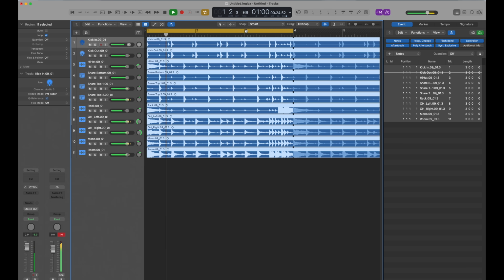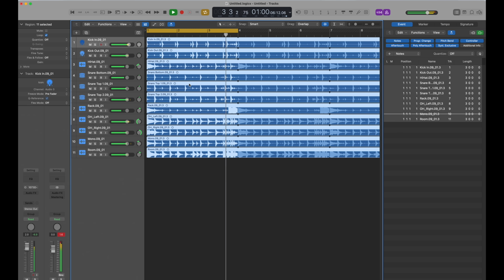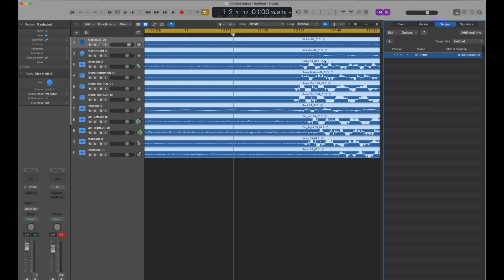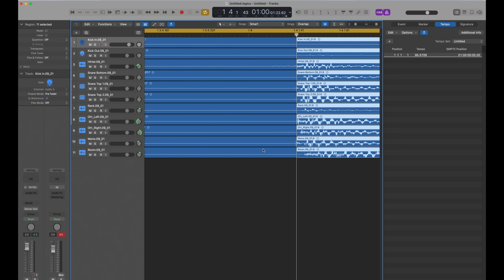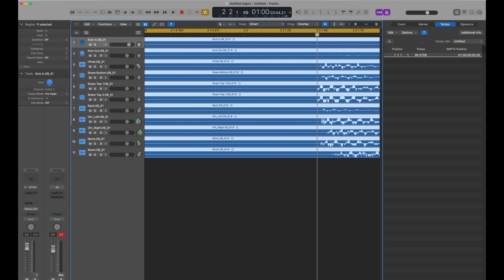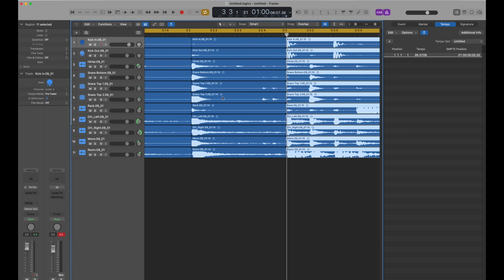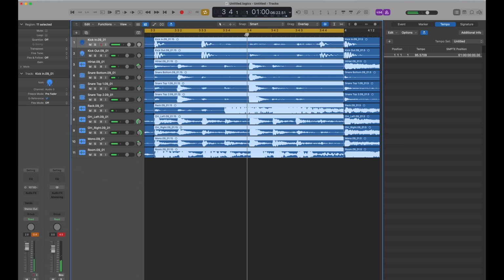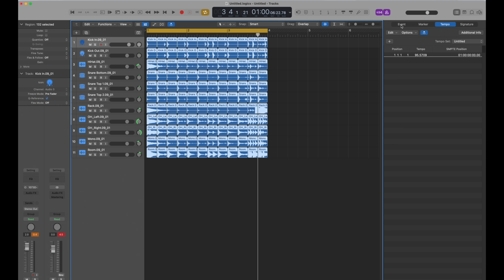I'm not a fan of correcting everything to the grid. For me, it's about getting the backbeat bang on, and then all of the other stuff in between is the groove, and I don't want to mess around with that. So what we're going to do is simply slice it into those important backbeat essentials and make sure they're bang on. And what I'm working it to is, if it's the snare drum, I'll cut to the snare drum track, and if it's the kick drum, I'll cut it to the kick drum track. We don't need to use anything like flex time or anything like that.